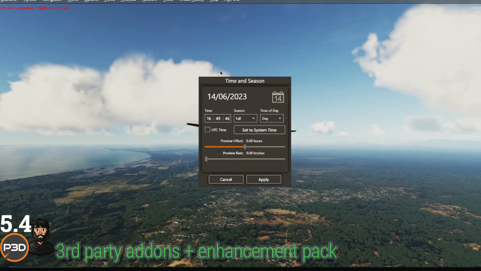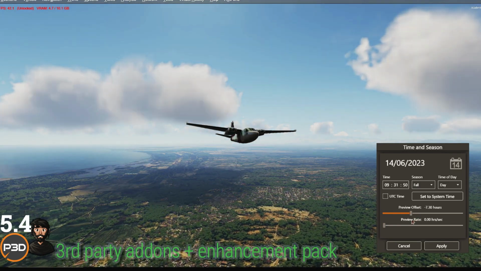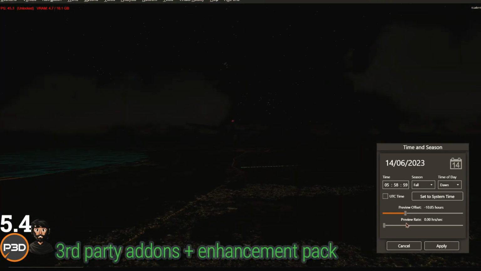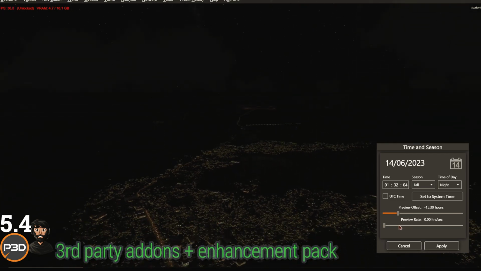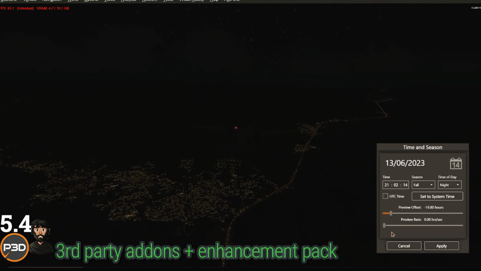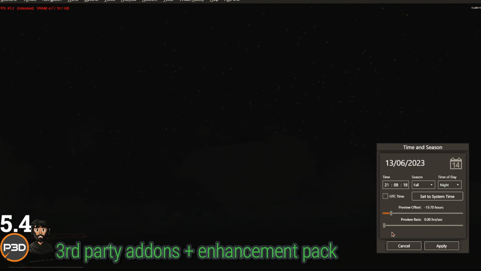Actually, let me just check something here. Let's just check the sunset and all that. See, that's what it should look like, really. Must be the time of day then. Hey, where's my night lighting now? Oh, there it is. Great. That's not Stargazer, is it? No, I don't think it is. It looks like it, actually. I don't know. I think I might have accidentally got rid of Stargazer. It's a shame because it's a beautiful program. Oh well.